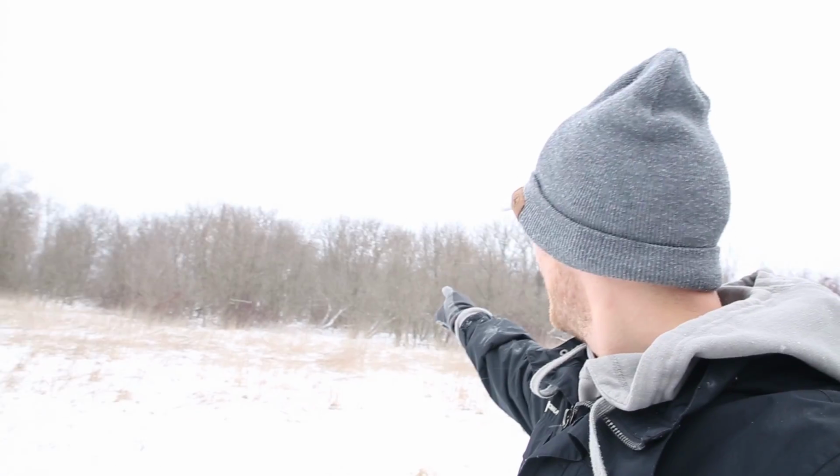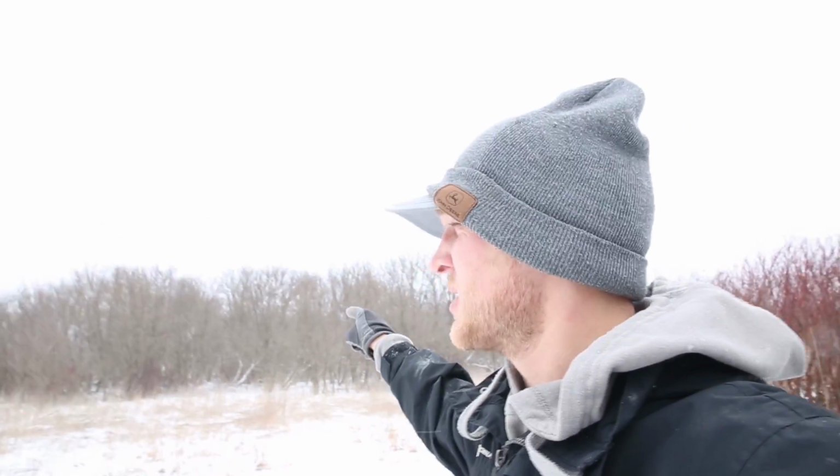And one thing that I just wanted to point out is when you have snow on the ground and you can't find scrapes, always check your branches. Check your branches all the way around. I can even look over to my right here, and a lot of these branches, these tips are broken. That's a great tip that I had told to me at one point: check the trees, don't always just check the ground. And it's told me a lot, and I found a lot of scrapes just looking at the branches. So we're gonna head into this woods here now, because there's a field right on the other side. So we're gonna head into this woods, check that out, and then we're gonna head back.